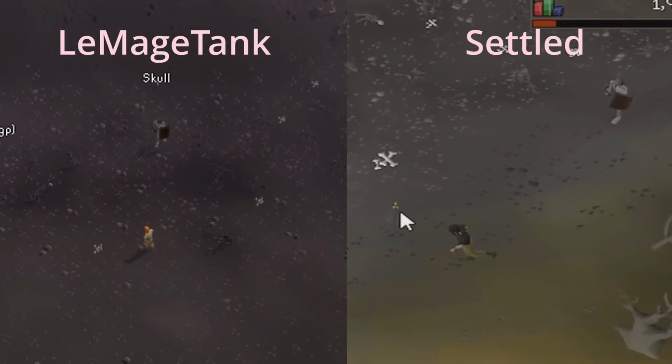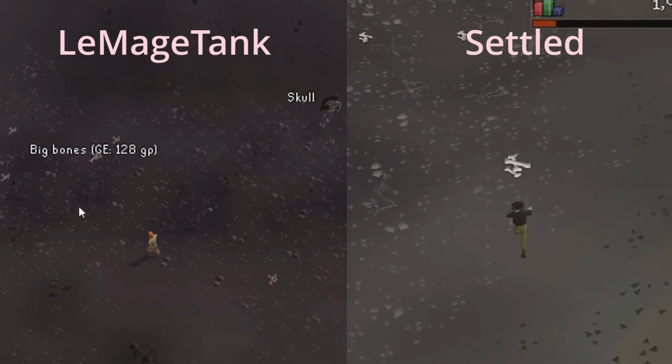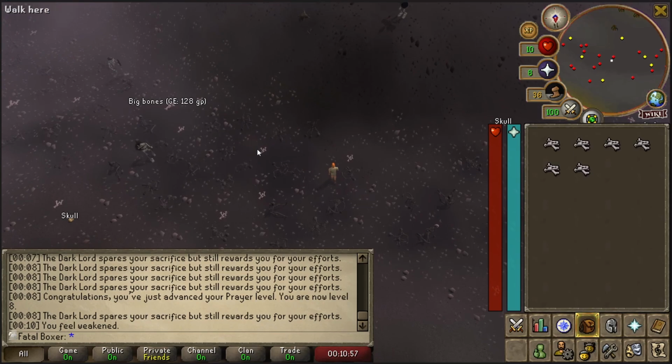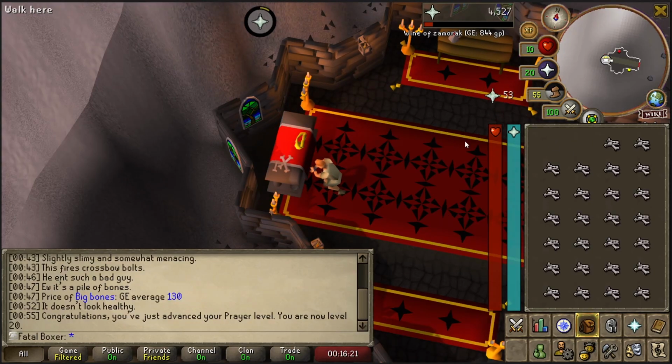I actually started Fatal Boxer the same way that Settled started his, collecting big bones from these spawns in the wilderness. And before you think I'm a complete copycat, I did this back in November, a full month before that video released. I don't want to go into too much detail on my plan right now, but a higher level overview is protection prayers, then melee training, magic training for blast spells, and then gearing for the fight caves.